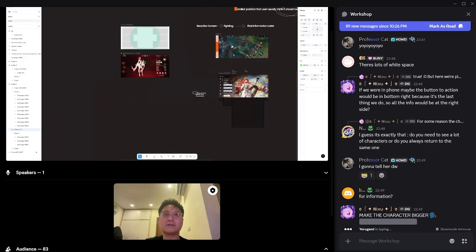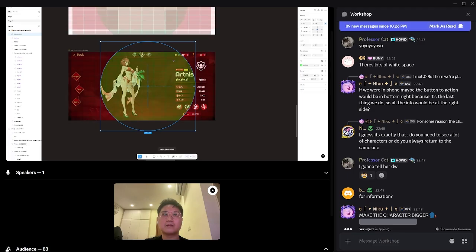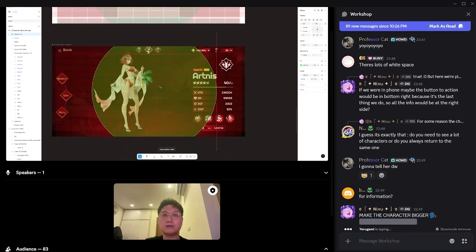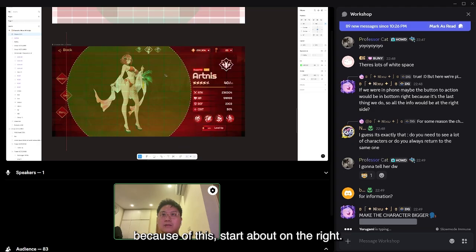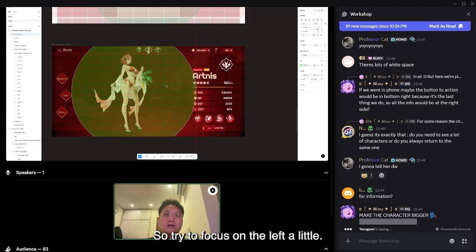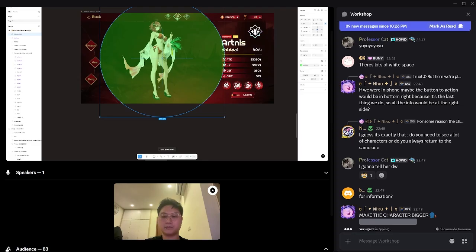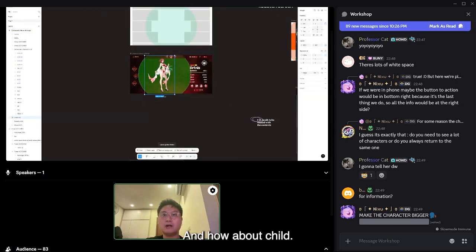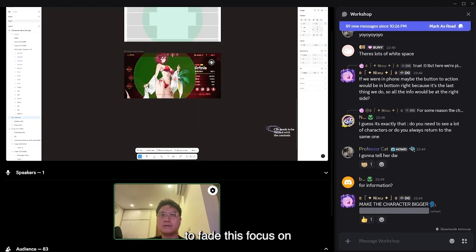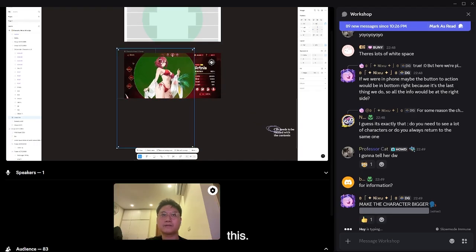Sorry. Drag it a little. And because of this data bar on the right, drag the focus zone to the left a little. And how about we try to expand it to fit this focus zone like this.